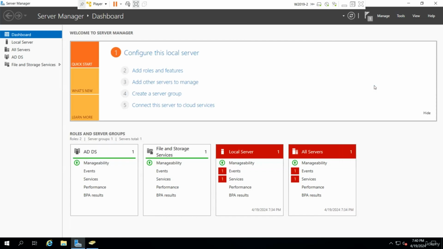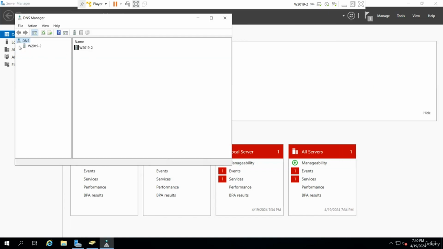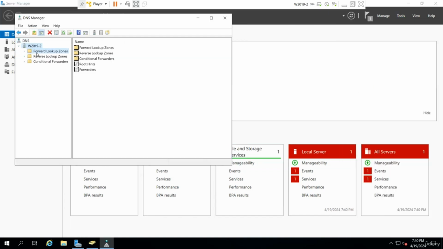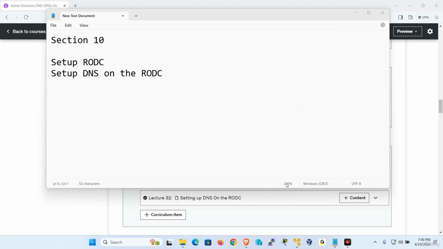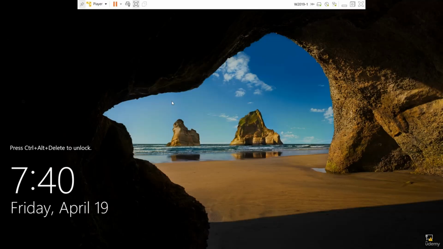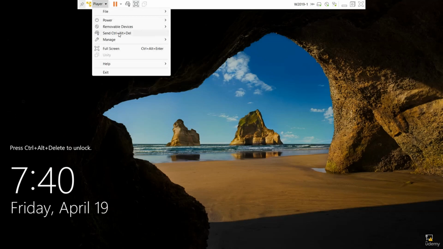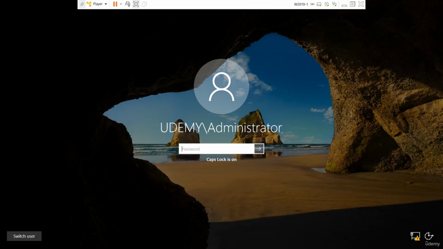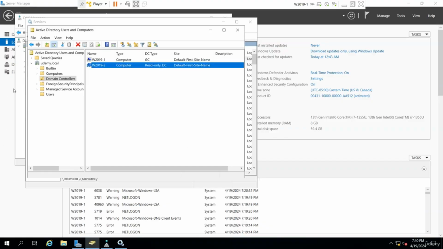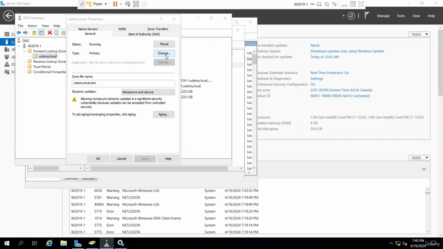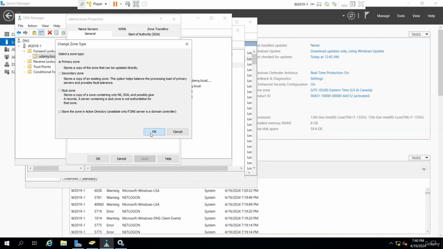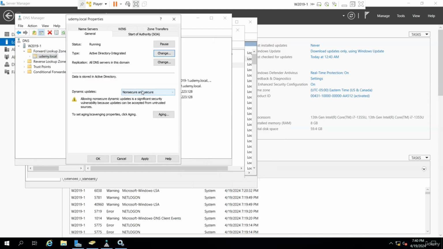So if I go to tools and DNS, remember I'm on server two, which is the read copy, and I check, I don't see the actual zone. So I have to go back to server one, store the zone in Active Directory so it could actually sync to the read-only domain controller. So watch this. Let me just go ahead to DNS and right click properties and change. So it's actually in the same database. All right. And I would like to change it to secure only. We're going to see more about this.